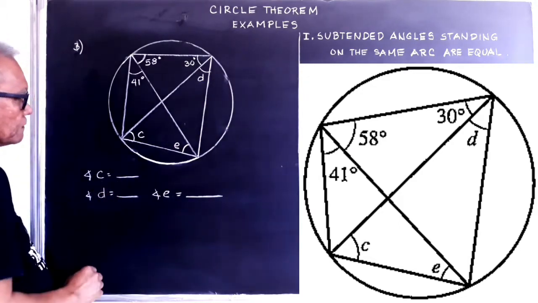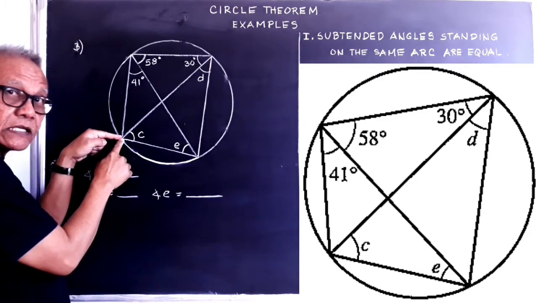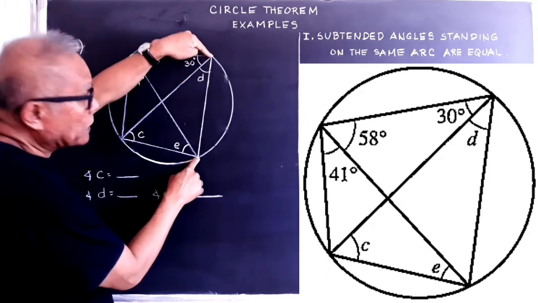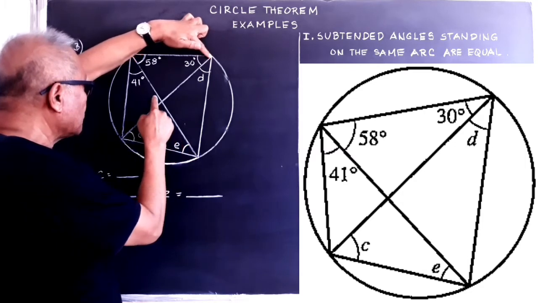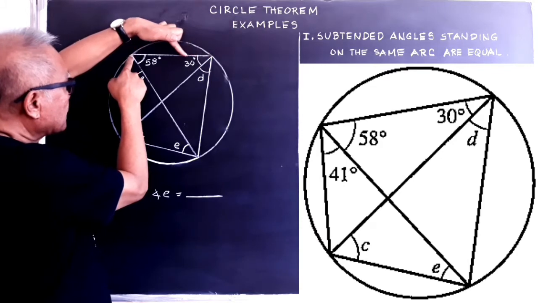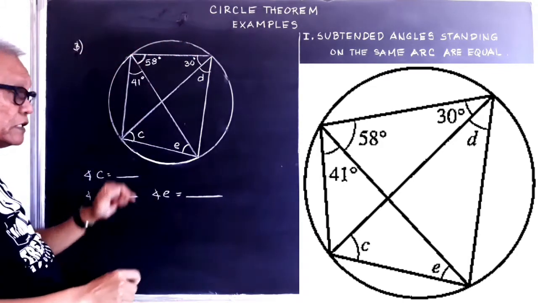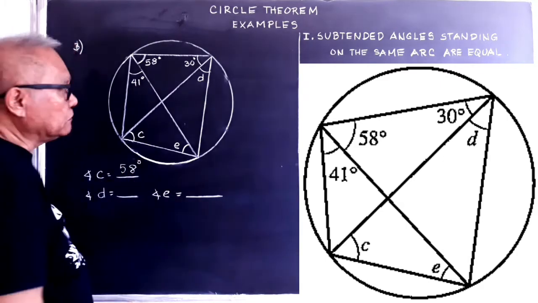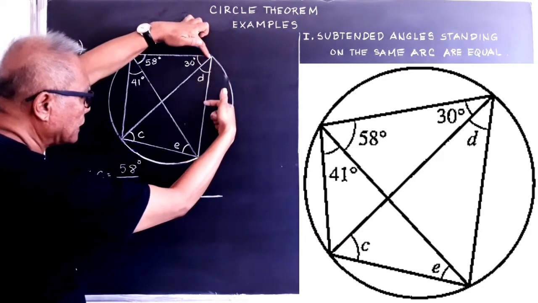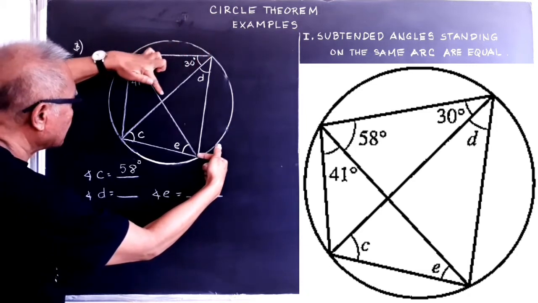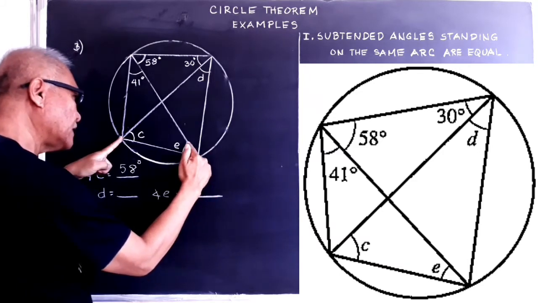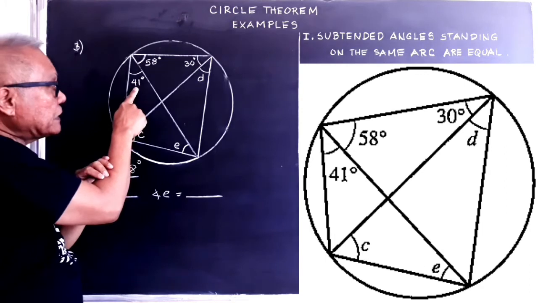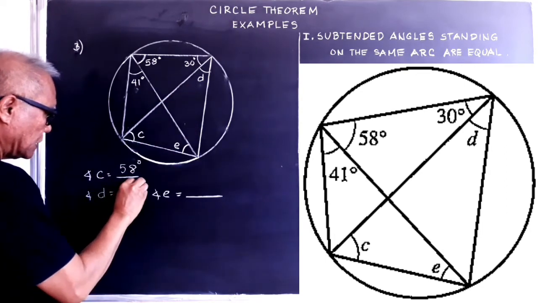So let's have angle C. We place our fingers here and trace the sides of our angle C. My right finger will be on this one and my left finger on this side, and therefore this 58 degrees is our angle C. Now let's have letter D. My right finger will be here, my left finger on this side, and then my right finger here and my left finger on this side, meaning the answer is 41 degrees for angle D.